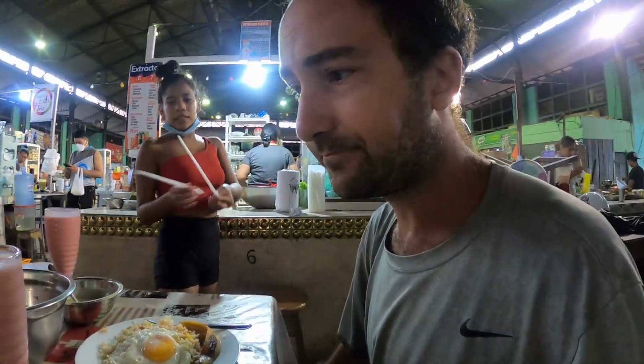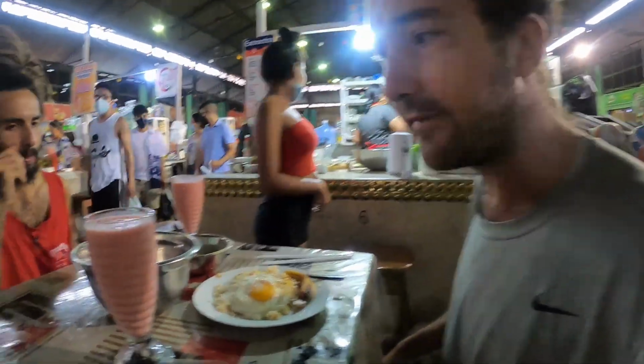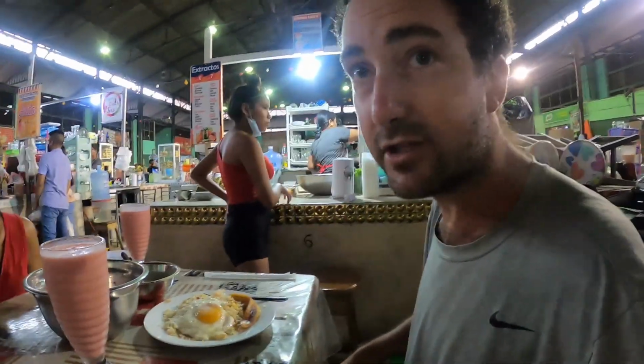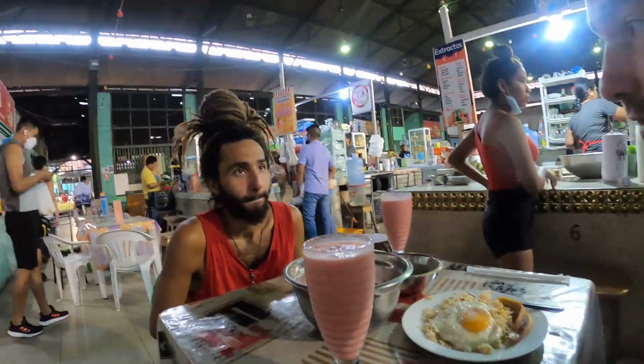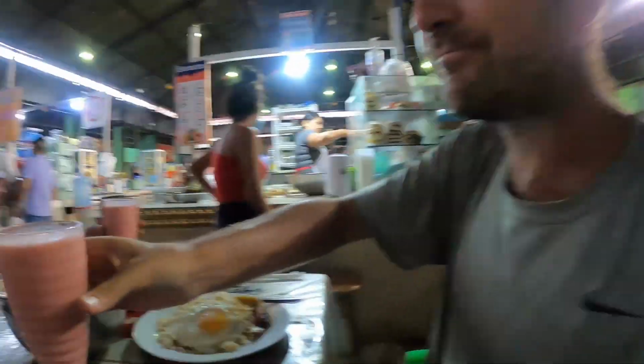Awesome, guys. So we got these little plates of rice and egg with fried plantain for 4 soles, just over a US dollar. And these juices are 2 soles, about half a US dollar. It's a mix of a whole bunch of the local fruits, basically the fruits that grow in the region, in the Amazon. And it is absolutely delicious. I can't identify the flavor, because it's just a mix of fruits. Juice. But it's delicious and refreshing and healthy.